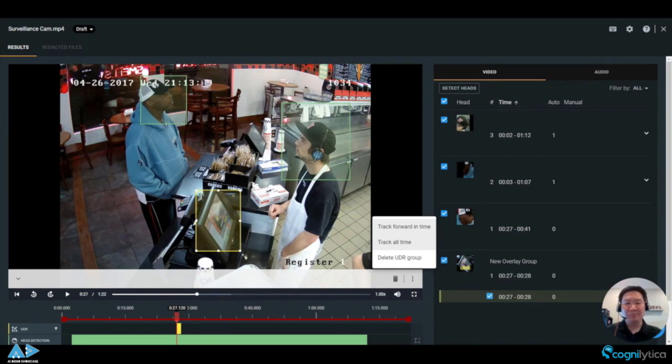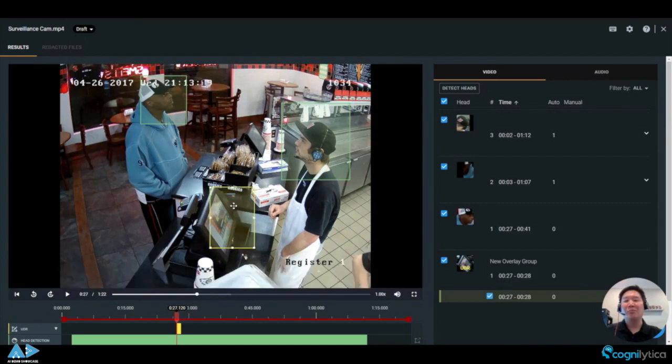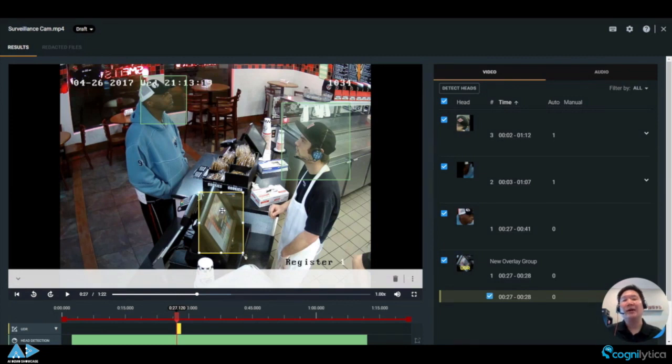And we also have the ability to go through and, as a user, create our own tracking job by clicking this region and moving it around on screen with the mouse and following that object along as it moves in slow motion or advancing frame by frame. So where this is helpful compared to the automatic tracking we just described is in cases where you have really dynamic content where an object is moving in and out of the camera's view constantly. And so as a user, you can basically create your own tracking job by following it along. And so depending on your use case and the content, you can select the right tool. So we've included all these available options to help automate that redaction process and make it as painless as possible.